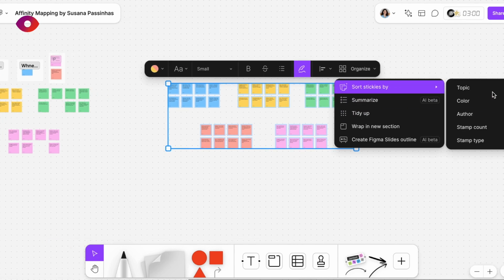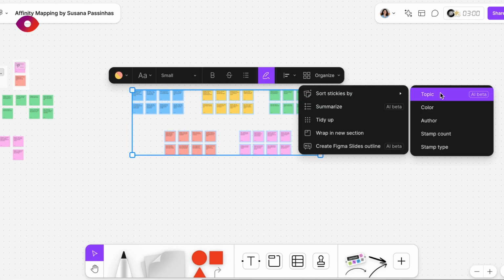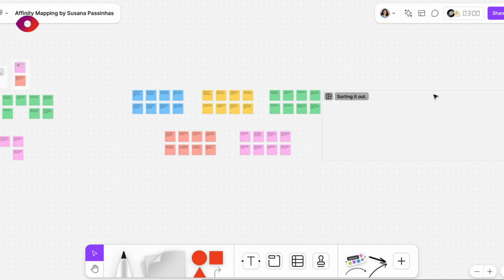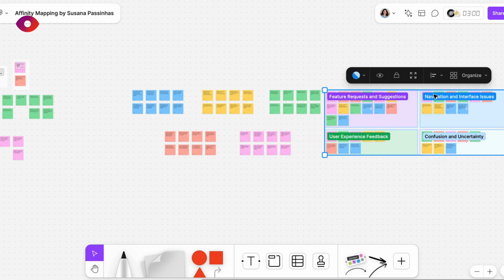You can also sort by other things, but we want topic. See here, it's beta, so it's not perfect. You still need to check it, but it can help you move faster. So let's use it. It's going to learn what is inside each post-it and organize it. You see this? Perfect, amazing.